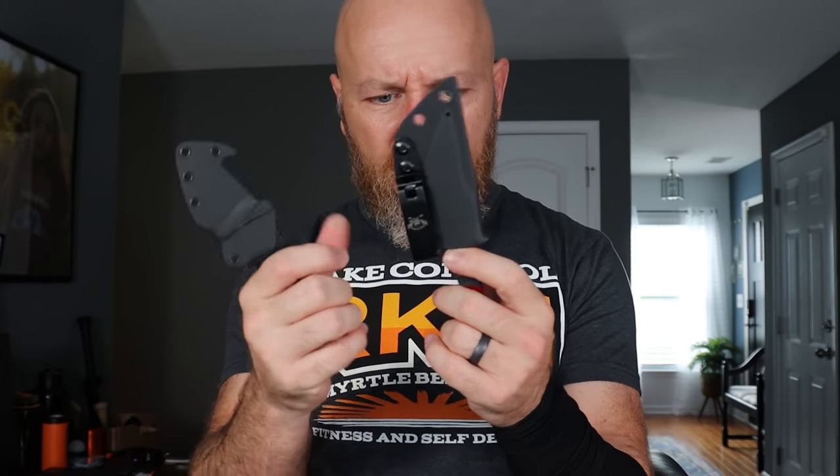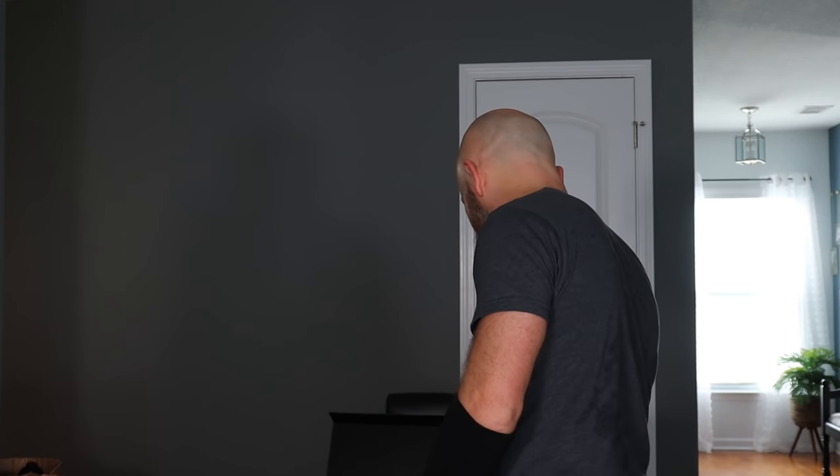The MDV Plus One gets an A from me. It solved every problem I had, just brilliantly. I can tell this was designed by a martial artist who was designing it for its purpose. You get the knife, two sheaths, and a trainer - and the sheath and the trainer to me are way more important than what style of point and blade you have. These guys understand that training is important, which is too often overlooked in this industry. I'll put a link to Scallywag down below; they have cool stuff.